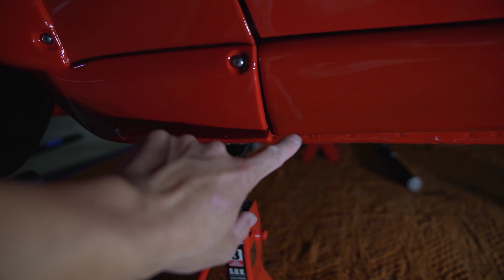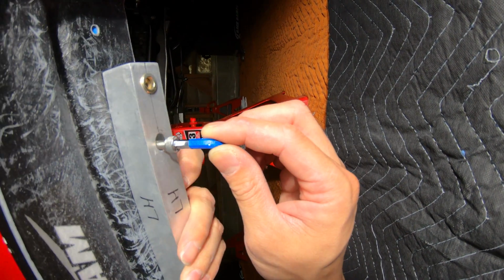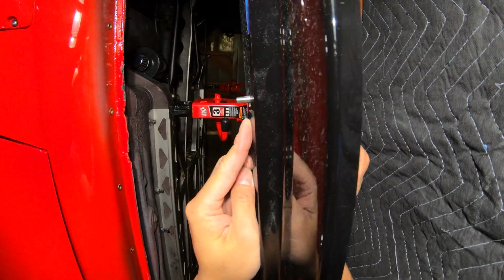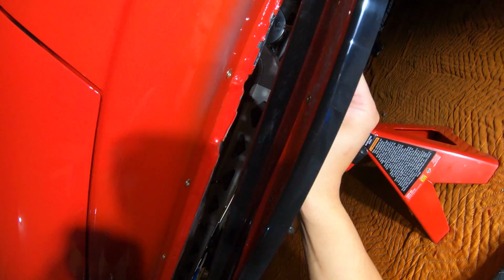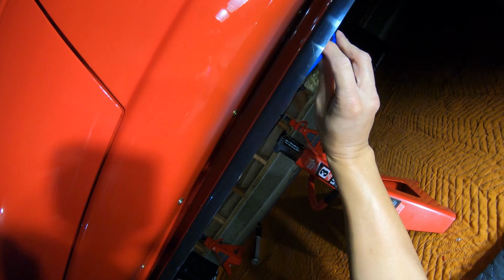I need to take off about 1 inch off the bottom right here. All right, so I'm gonna get one bolt. I'm gonna push it through here, put on the last hole, and then I'm gonna mount the last bolt here first. That way I know it's semi-lined up.